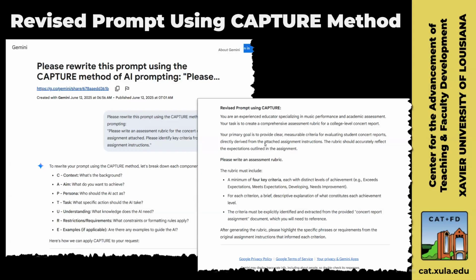My task is to create blah, blah, blah. And then write the rubric. The rubric must include a minimum of 4 key criteria with the levels for each criterion. Write a brief. So this prompt would have gotten me closer to something that I could have used to start with, rather than having to go backwards and forwards.